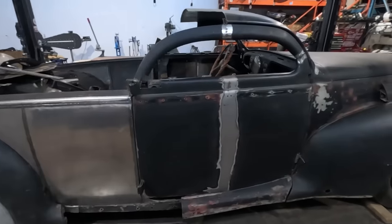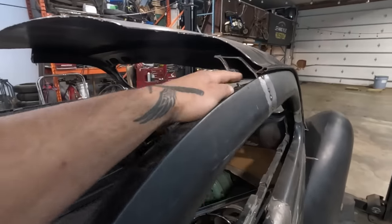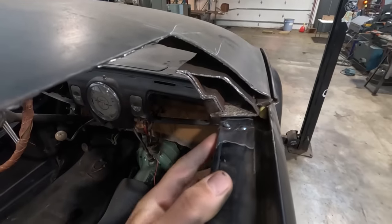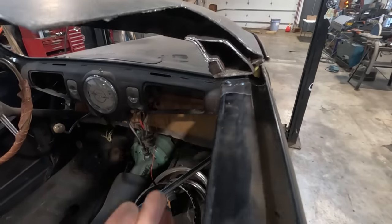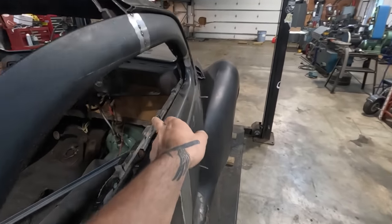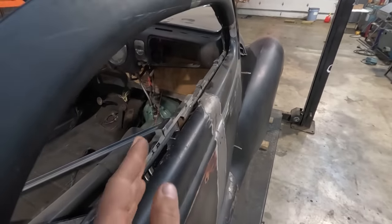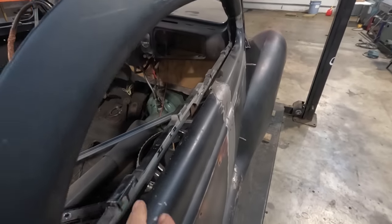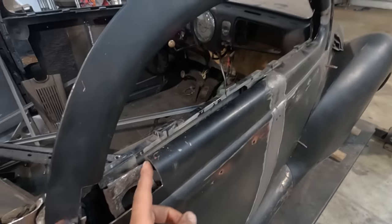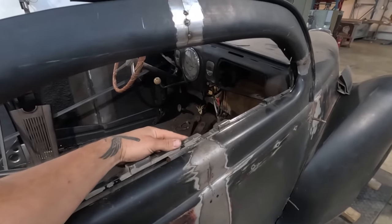All right, so got the post tacked on here. It mostly lines up pretty dang good. The inner structure is mostly lined up, not quite on this side, but what I've noticed with these doors is that this line and this line from front to rear, it does peak, so that will have to be replaced with a straight piece. Like I'll have to do a long weld all the way down and put a straight piece in there. I'll have to do the same thing here.